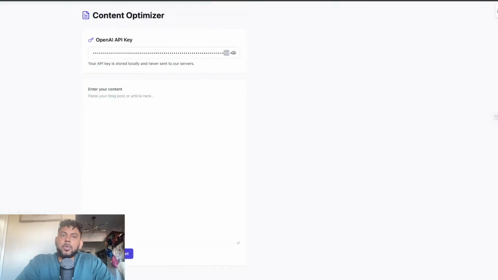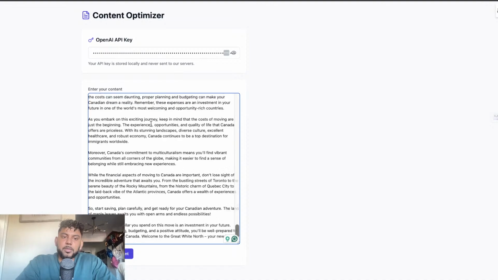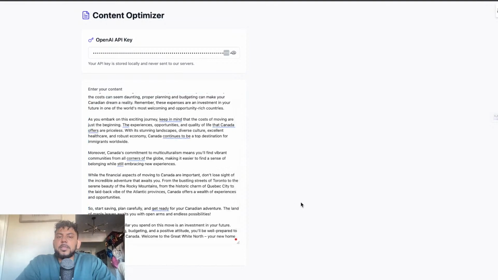And then we're going to head back over to the tool, and we're simply going to paste in the content and then click analyze. It takes a little bit of time, but that's because it's going to pull all the information. It is using OpenAI GPT-4 Turbo. So it's very simple. It's essentially sending this to OpenAI. It's going to take that information, and then it's going to give you back some outputs.